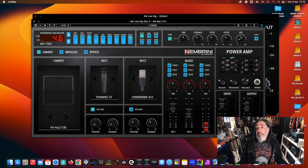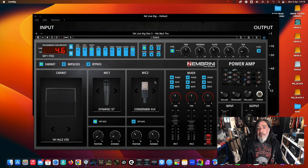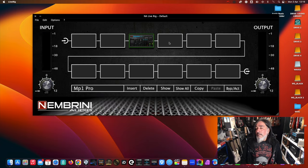I can add the delay in here if I want, or if I want to use a different delay, then I can actually not use the delay in here and just load another one up. But I can basically dial in my sound, so my favorite cab, and let's change the microphone here, add in a little bit of room ambience, and yeah, that looks pretty good there. So I'm just going to leave everything like this, and then let's say here I want to add another delay.